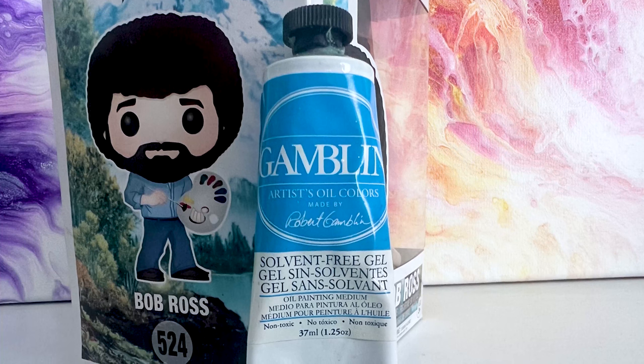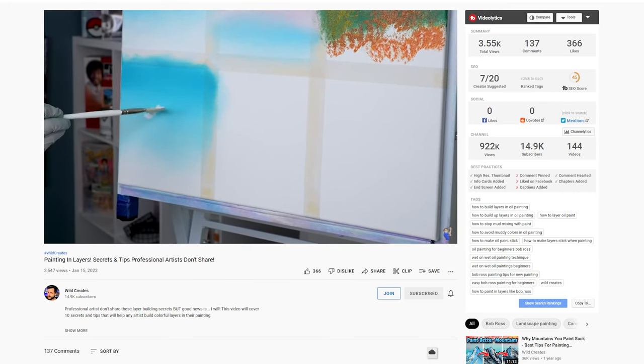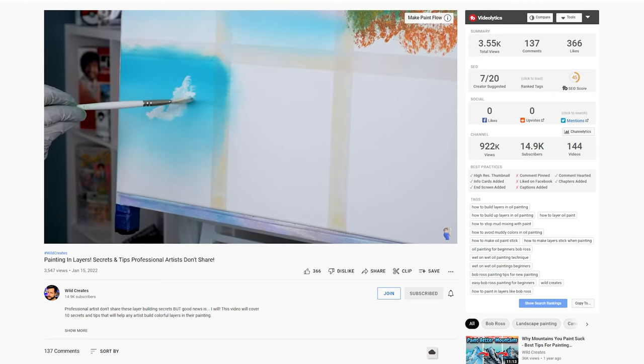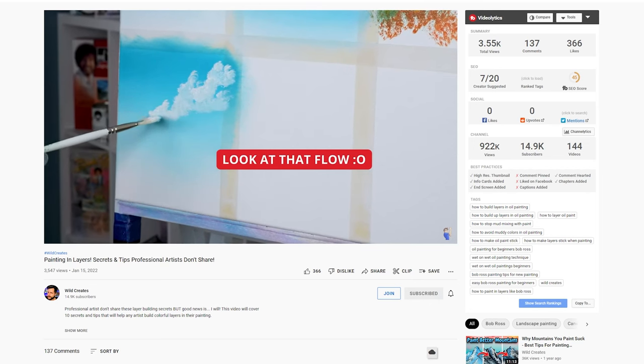Now you've got a straight horizon and a beautiful sky — tear that tape off and we can move on to clouds. Clouds can be tough, so I'd recommend getting some Gamblin solvent gel to make your white paint creamier. Think like a cloud and only worry about the top — once you've got the top, blend in everything underneath naturally. When you get to the water, put in water lines from side to side for a nice effect, then add white sections for waves. After that, paint it three more times — this is an easy painting to hone your skills. Don't move on; once you build your confidence here, you'll feel like you can tackle anything.